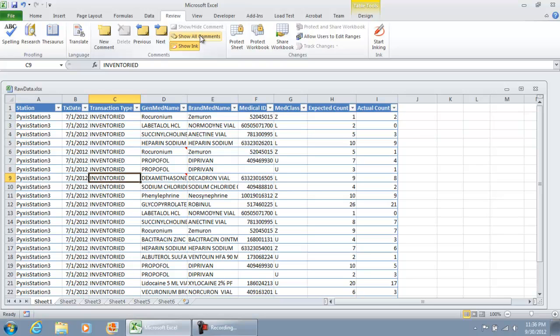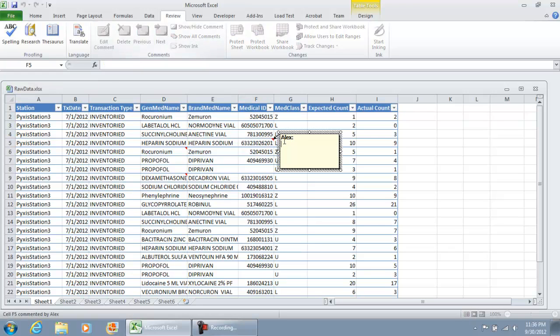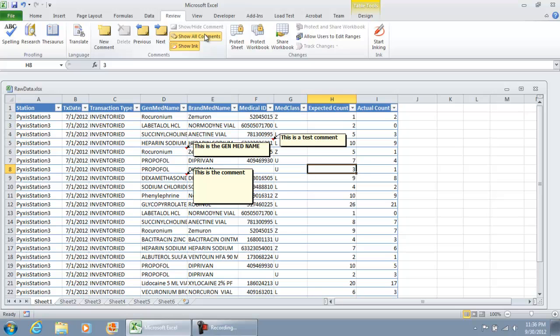The very first thing that you want to do is add the comments to where you want them to appear on your Excel document. So in this case, I have these two cells here. In case you're not familiar with setting up a comment, it's just using the Review tab. Select the cell that you'd like, click New Comment. We'll just put this is a test comment, resize it to your preference, and just click out of the box. Now in your Review tab, if you click Show All Comments, all the comments will appear. If you click it again, they disappear. They're still there, but you only have that little triangle indicator where the user must hover over for them to get the balloon.